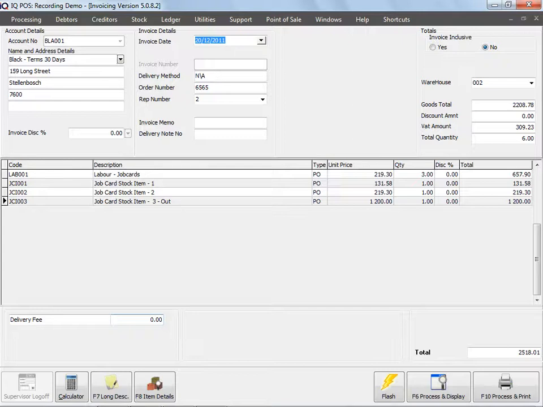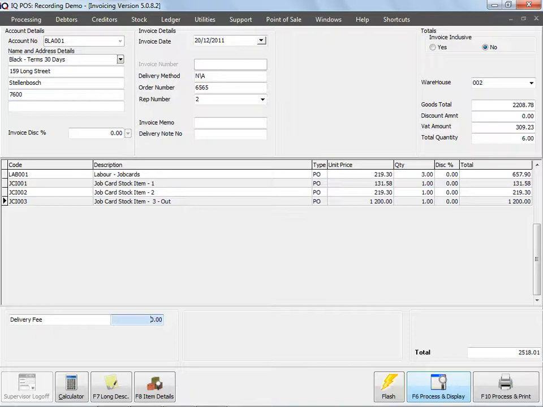You will see here's all the specific stock items that you've selected. You even have your artwork item there. All the information that was done in the job card will be here. If you wanted to specify a delivery fee, you can add that to the invoice. For more information or more detail on the invoice, please go and look at the processing invoice sessions again.